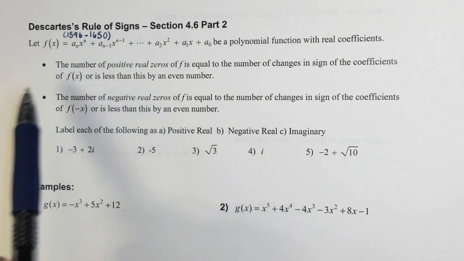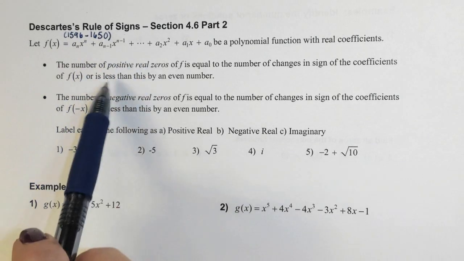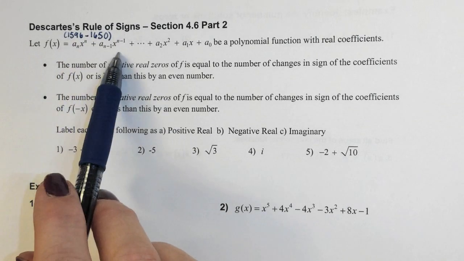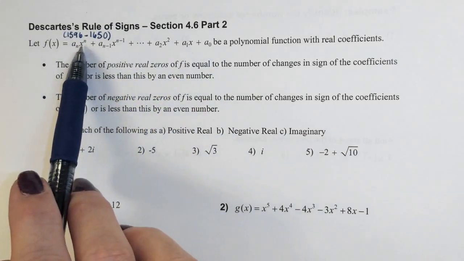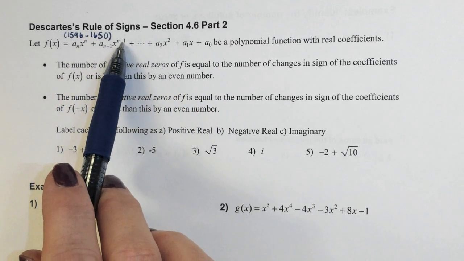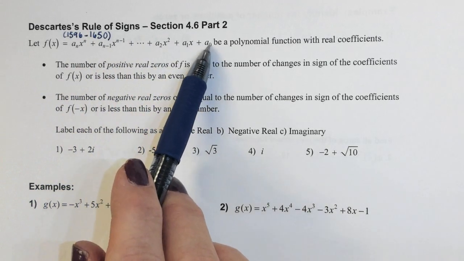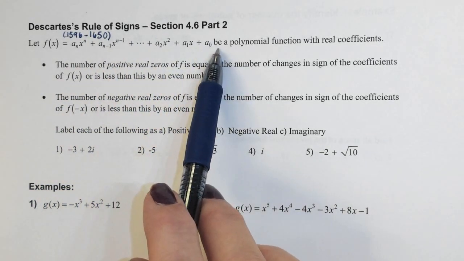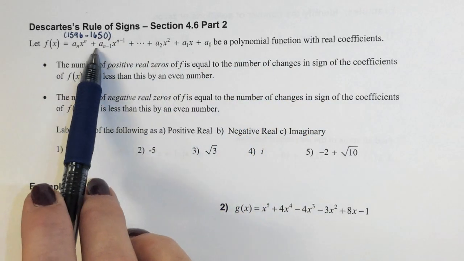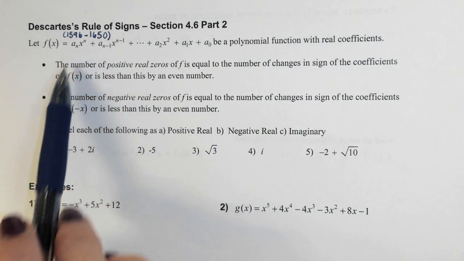So one of the things that we're going to be looking at today, one of his contributions, is his rule of signs when it comes to polynomial functions. If we have some polynomial function in descending order like this, the reason I know this is descending order is because this is n, might be 5, this would be 4, 3, 2, 1 to the first power, and then a constant. So we're saying that we have this polynomial function with real coefficients. That just means we don't have any imaginary coefficients. They're real numbers like 5, 6, 10, a million, whatever.